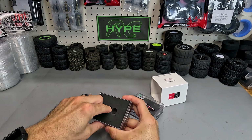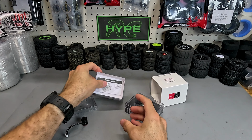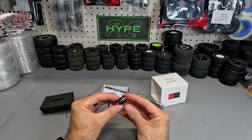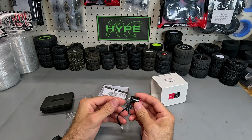Let's see what else came in this package. So very nice foam insert. Looks like we have an instruction manual and then the motor itself. So this is very nice. This is a 3,500 kV outrunner. So the outside of the motor spins, and then there is the three wire right there.